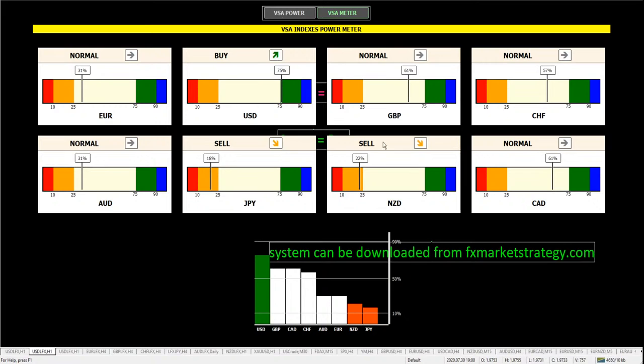Okay, guys. So that's why it's very important not only to have the system, but to understand how it works, so you can apply this to the market. You can apply management, how to hedge according to this. Let's say you're stuck in some, I'm going to give you an example already. So Japanese yen, let's say here dollar and pound, both of them are very strong against Japanese yen. So if you buy Australian Japanese yen, then you find Australian to be weak, you may hedge it with New Zealand Japanese yen, something like that. So you can play with those three currencies for hedging. Not hedging with the same currency, hedging with another currency.